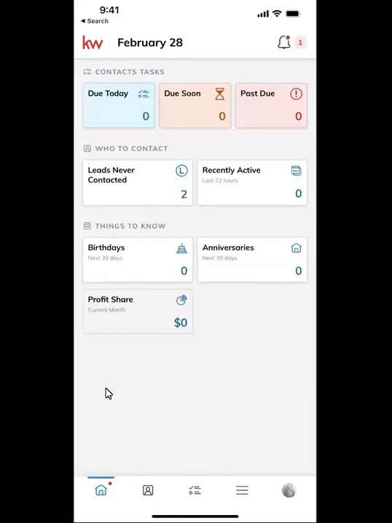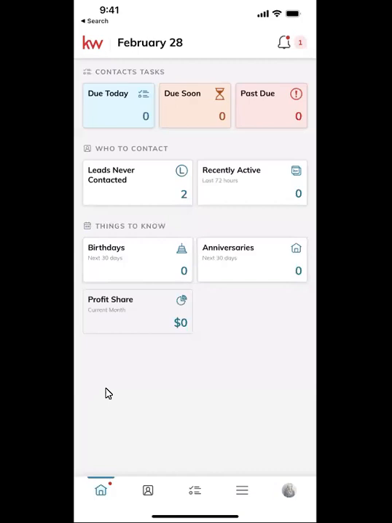Today, I want to show you something that I was surprised in my own offices, how many agents weren't familiar with this tool. So today I am just going to show you a quick and easy way to share your app that wasn't previously available to us before the Command app was released.